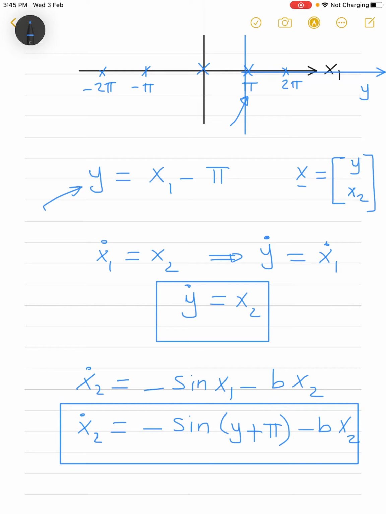Consequently, I will have a new set of equations, and the origin is the equilibrium point for the new set of equations. That's how we typically proceed if we would like to study the stability of an equilibrium point which is not originally at the origin. We can just make the axis shift, and consequently in all of the definitions that I'm going to discuss in this video, I'm going to talk about the stability of the origin, and this is by no means any special case. This is very general because of the shifting of the axis.